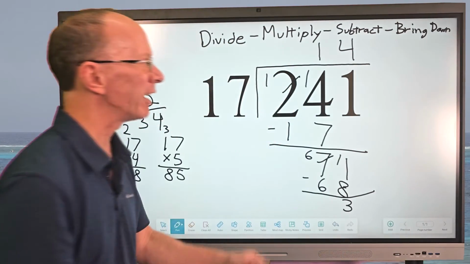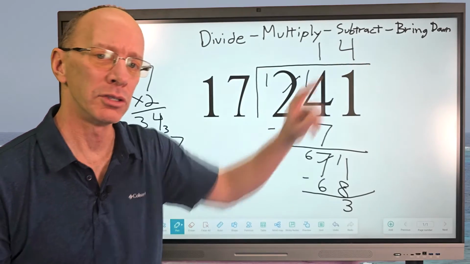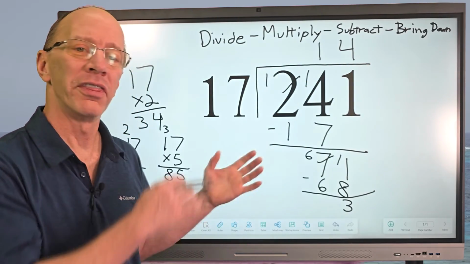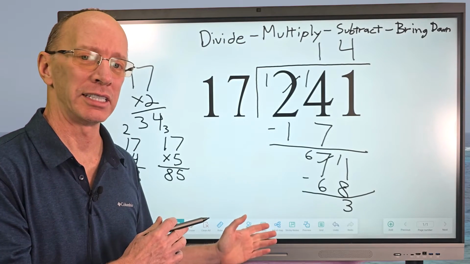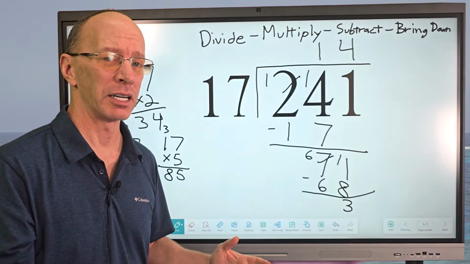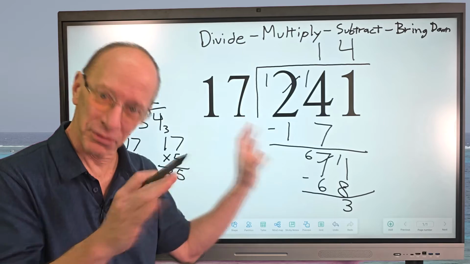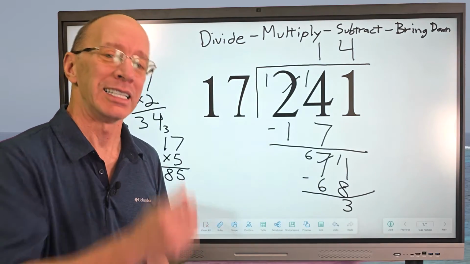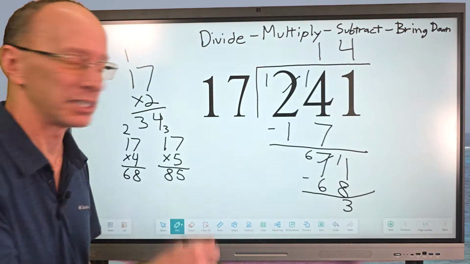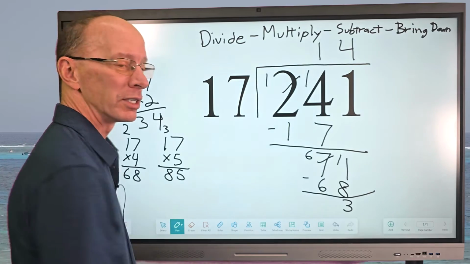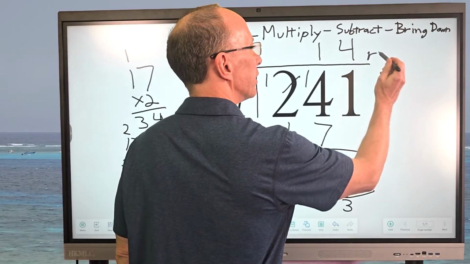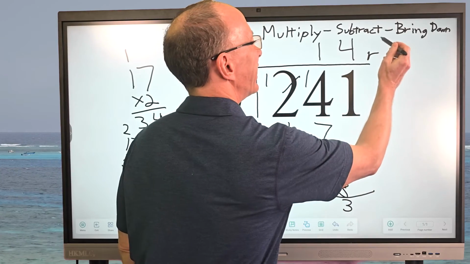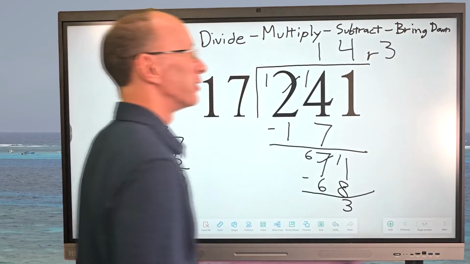And do I have any numbers to bring down? No, you do not. And for this problem today, I'm just going to make it as a remainder. I'm not going to turn it into a decimal. If you like to turn the division into a decimal answer, take a look at some of my other videos on this channel right here. But for right now, we're just going to make that a remainder. So I'm going to put an R right here. R, matey. And then remainder 3.